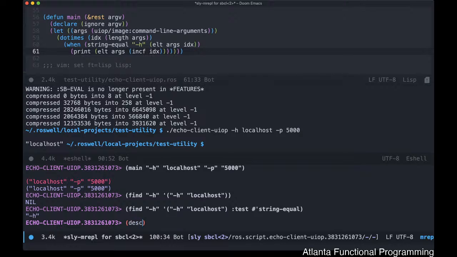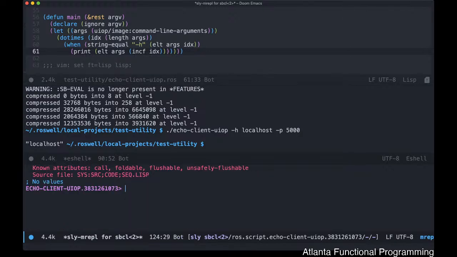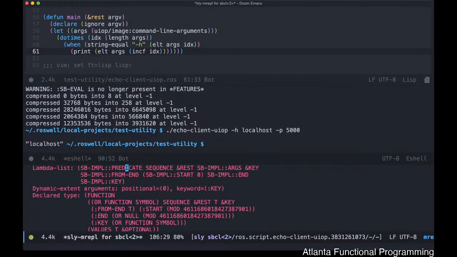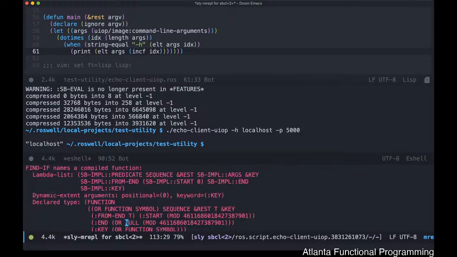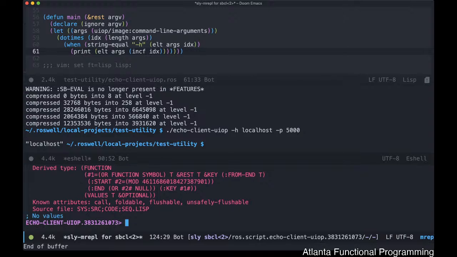Describe find-if. I know it's a compiled function, but what is the return value again of this guy? From N, T does not give me the index from which it grabs it.